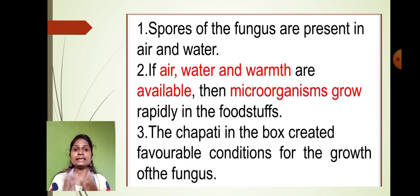Let me tell you that the spores of the fungus are present everywhere. They are present in the air, they are present in the water, they are present everywhere. But the thing is that this fungus requires air and water for its growth and development. If any type of microorganism gets the air and the water, it can grow very easily on any type of food material.